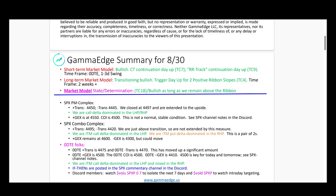We'll go ahead and jump right into it. The GammaEdge summary for today: 8:30 market model bullish CT. We still have the ribbon that is off, but we're looking for a transition for the slopes as the CT is starting to merge above the colored ribbon. Hopefully that will be changing to a positive slope if that continues above the colored ribbon. Make sure you understand the tag combos — those are posted with definitions in multiple channels. Tag combos have been backtested and give us an average rate of return moving forward.